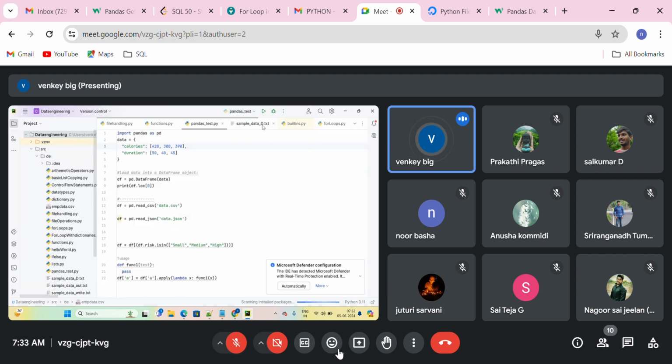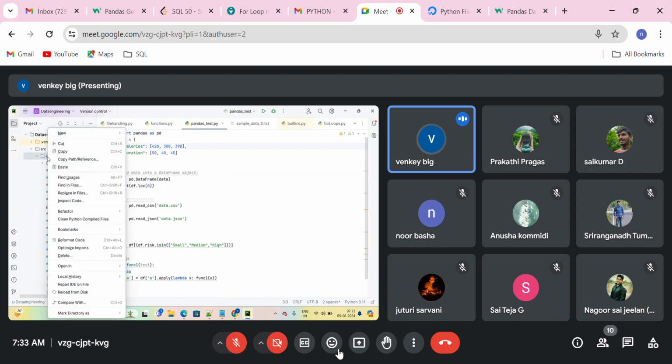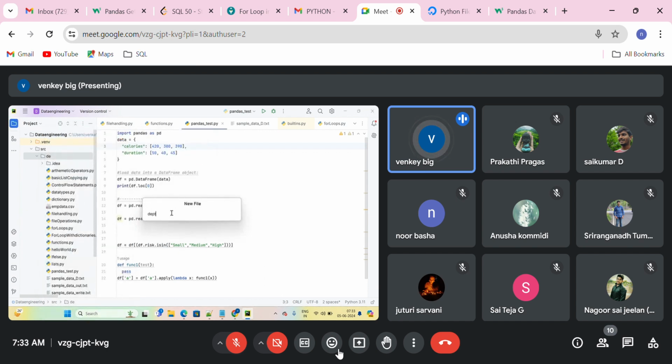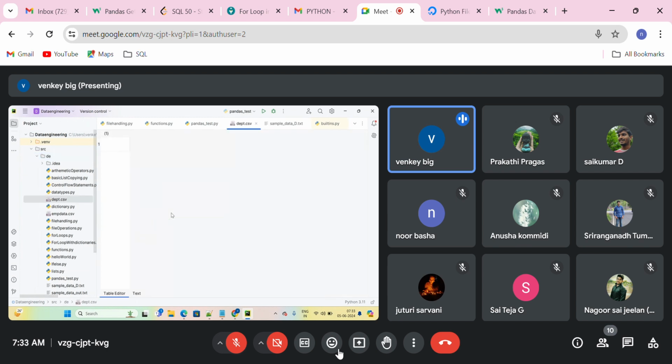Okay, fine. So similarly, I'll also create department.csv, dept.csv. Here, if you see, I have department number. A table editor is given, I will go for the text editor.